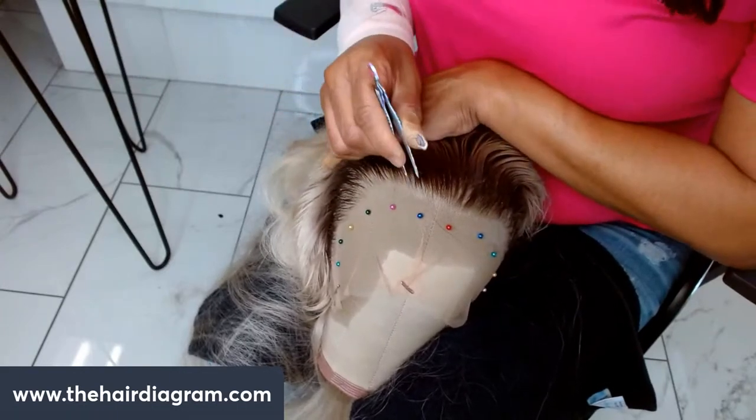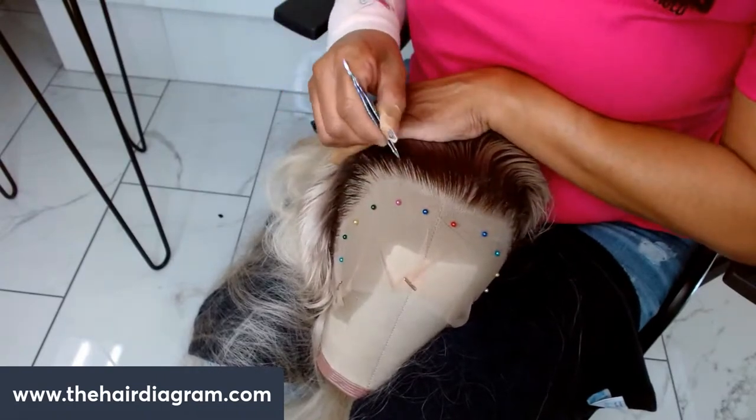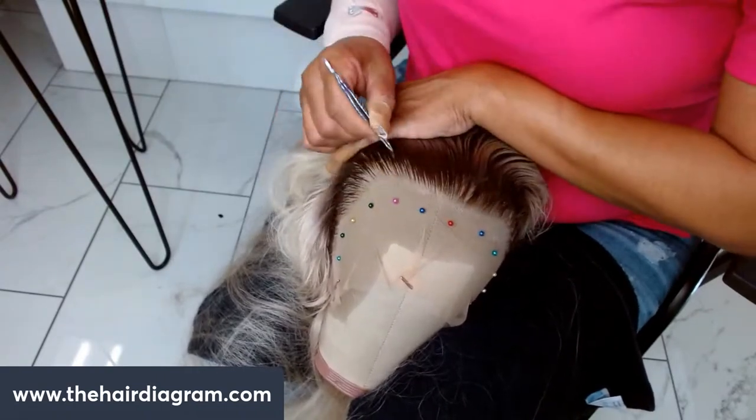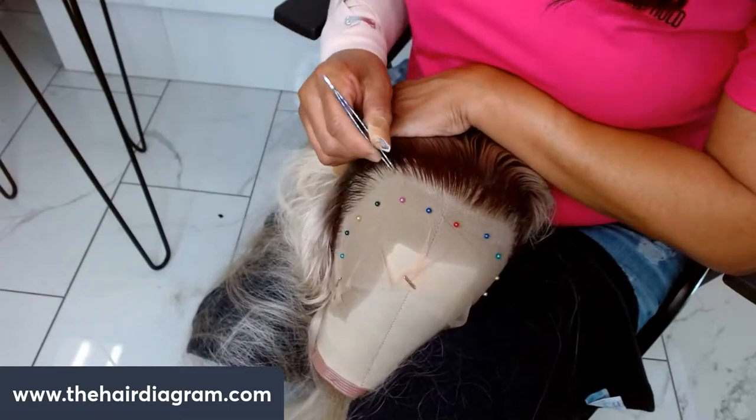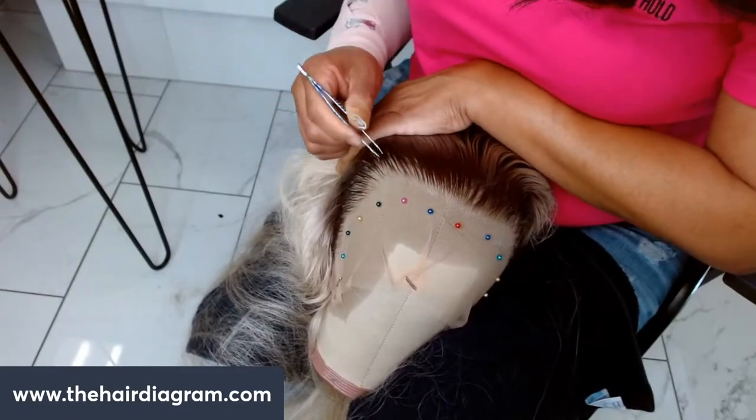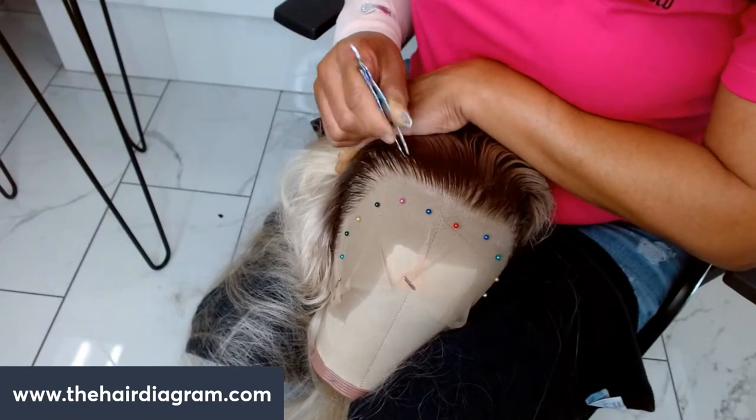This is what I like to do. It's not mandatory. It's not biblical. Just some little tips on how I get my unit the way I like it. I come back in here, I make this a little thinner.